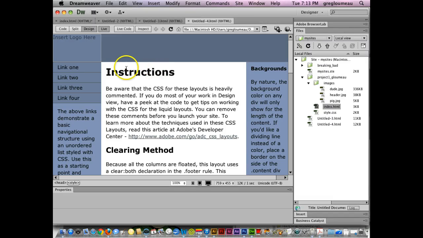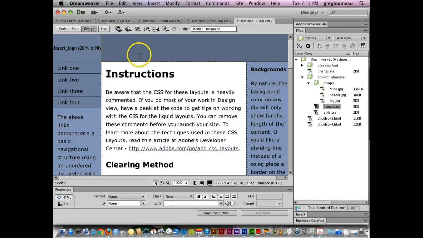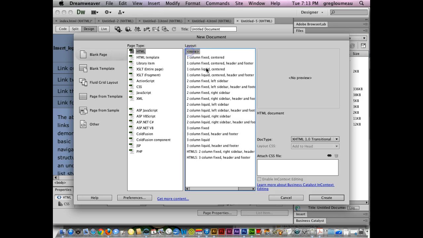Now, if I wanted to make a page that was completely liquid, right? It was sort of responsive in a sense. I could make one, and I could just use percentages instead of actual pixels. So I'm going to make one very quickly. You guys don't have to go along with me. In fact, you probably don't want to because I'm going to probably go pretty fast.